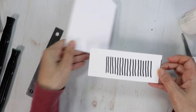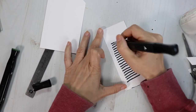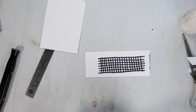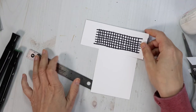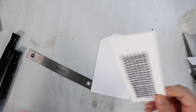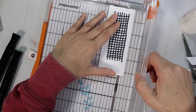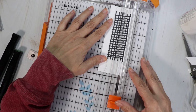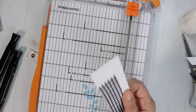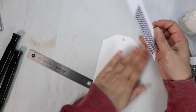Okay. Now what I think would look really cute is if I did the stripes this way as well. So let's try that. Okay, so all you have to do is cut off the bottom to make your clean edge. So I'll just take my trimmer here. So I got my clean edge, which I'm going to line up with these two corners.